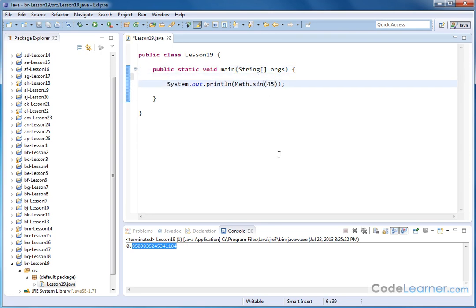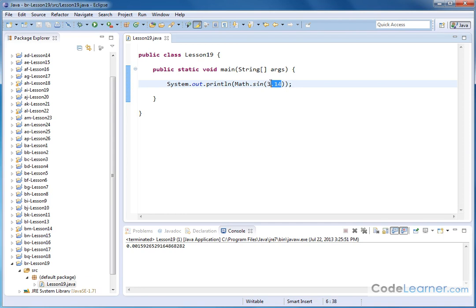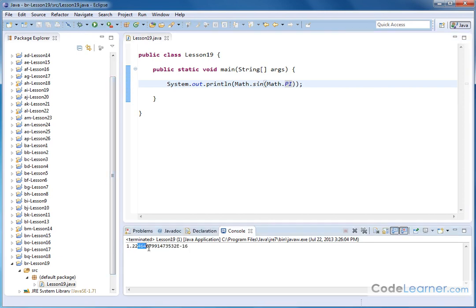All right? So, for instance, if you wanted to convince yourself that this was working right, if you remember, pi radians is 3.14. So if I put roughly pi, it's not the exact right number, but roughly pi radians, and I try to take the sine of that, most of you taking math class will realize that you should get something pretty close to 0. And it's not exactly 0 because I didn't give the exact value of pi. But I can change that by giving the exact value of pi, just as we've been talking about. And when I pass the exact value of pi, I get an extremely small number, 1.22 blah blah times 10 to the minus 16. That's effectively 0.